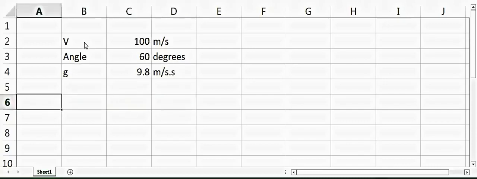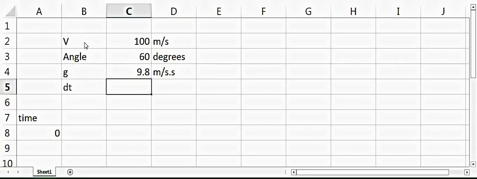So we can use a numerical approach. Let's define the time. So time will be equal to 0 in the beginning, and then let's say we have a dt. So dt is the small time step at which we will calculate the position of the ball. The smaller the dt, the more accurate our calculation will be, but this is just an example, so I'll just take 0.1 second here, right?